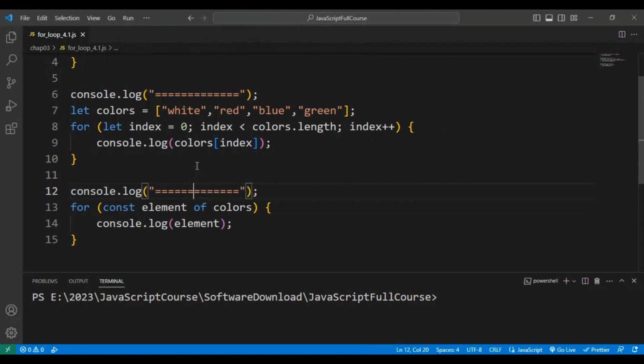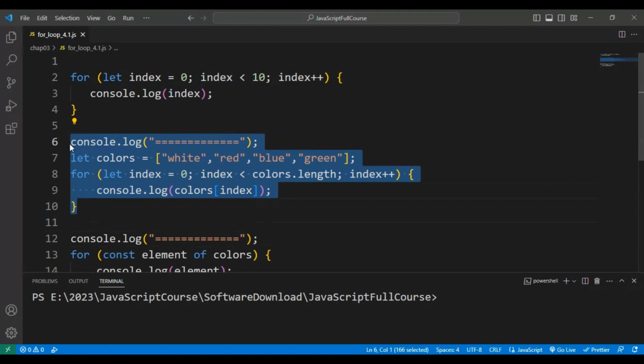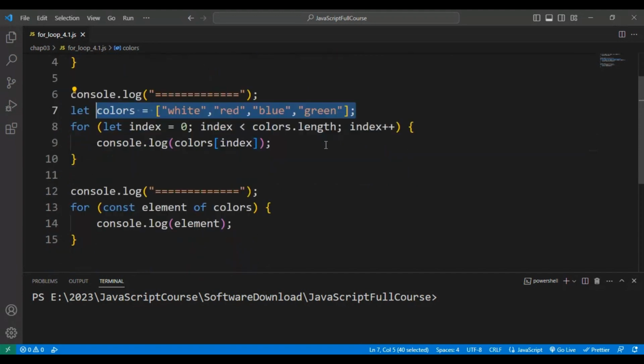So in this output, the first for loop prints 0 to 9, in the second for loop we are printing all the values from the colors array by using the index approach, and in the third for loop we are printing all the values from the colors array by using the for of loop in JavaScript. Let's run this program and validate the output.